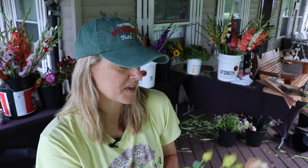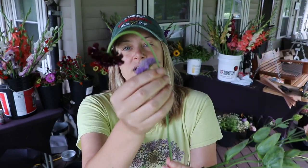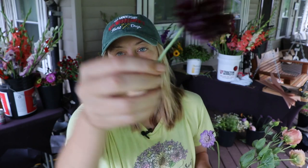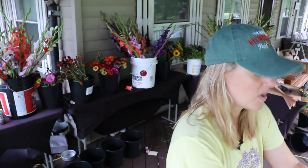Let's go over the rest of the things. This is the scabiosa. Do you see that? It's like that because it's drenched. I just cut this and water is dripping from it. There is another scabiosa. Okay, what else? There are a few stems of lavender Lisianthus in here. So gorgeous. Lisianthus, as you may or may not know, does not really have an aroma. It doesn't have a scent.